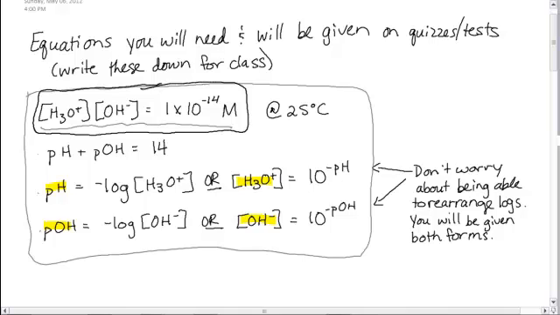So this is how the hydronium ion concentration and the hydroxide ion concentration interrelate to each other and how we solve problems. For the remainder of class, work through these problems, work together, look in your book if you have any further questions, and help each other. And when you're finished with the worksheet, turn in your worksheet. After that, spend the rest of the class time starting to review for the final exam.